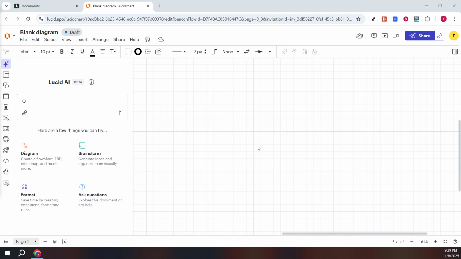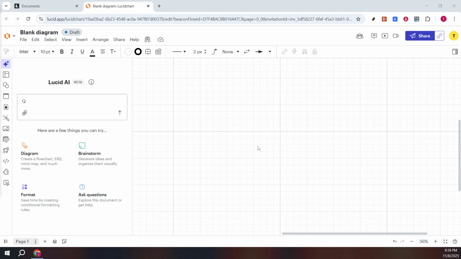In today's video, I'm going to teach you how to work with images in Lucidchart. If you've ever wanted to make your diagrams come to life with the right visuals, you're in for a treat. We'll start with opening your Lucidchart diagram, and for this demonstration, we'll be using a blank template. Starting with a clean slate makes it easier to focus on the steps of incorporating images.